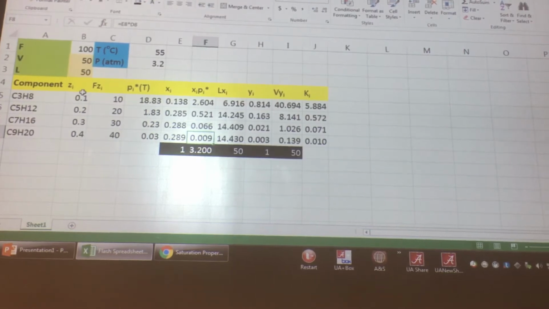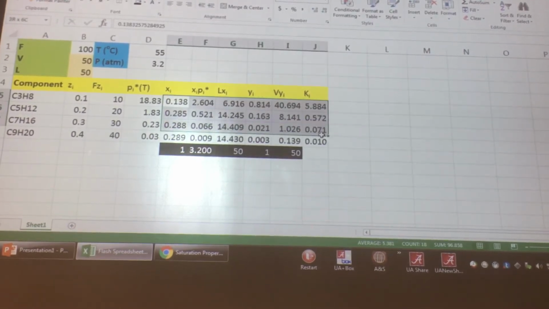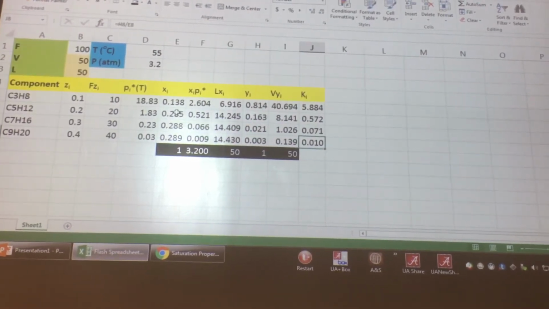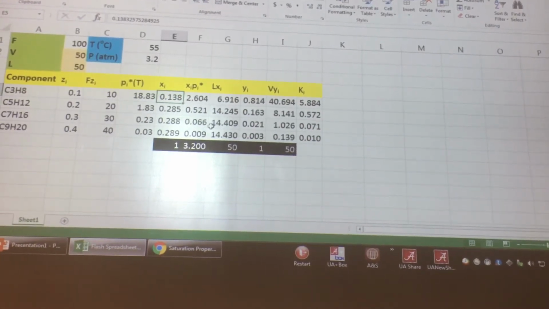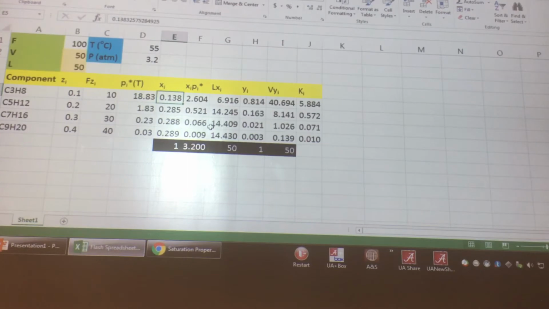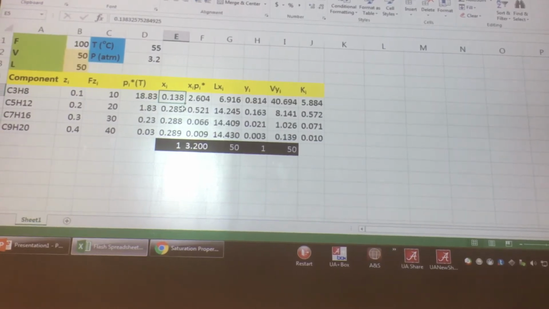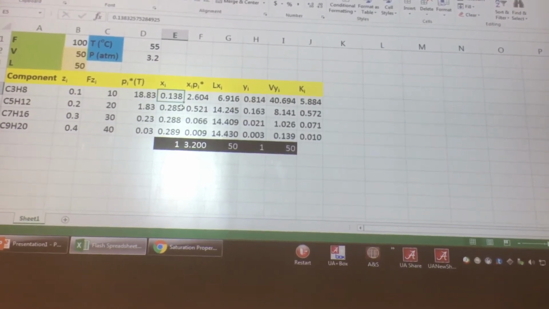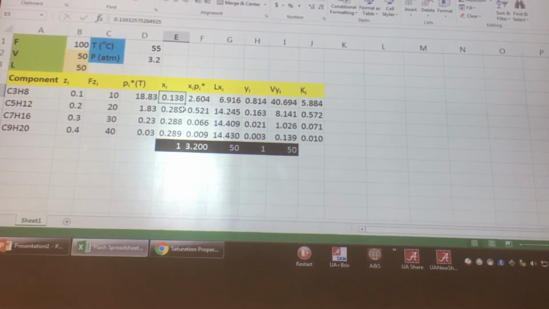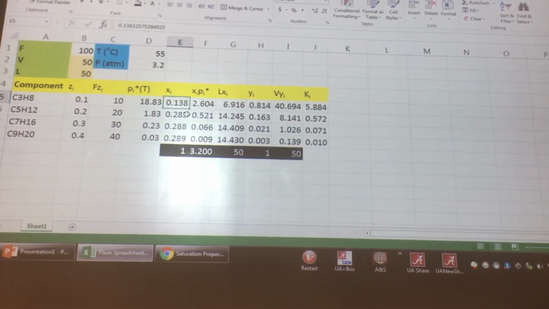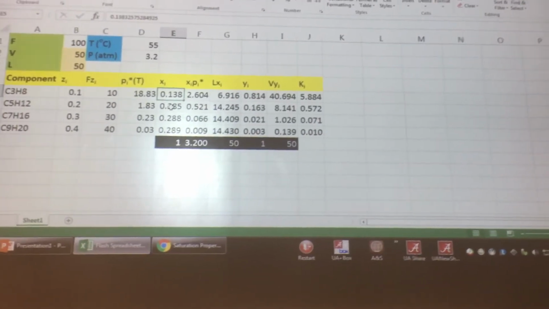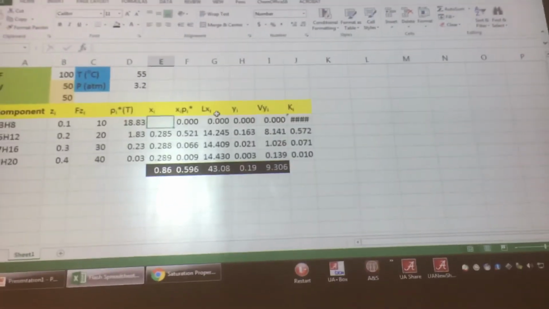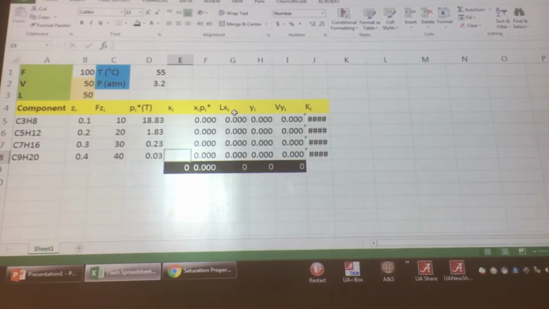No, again, the feed doesn't necessarily matter, right? It's this that matters, the mixture composition. But I guess what we have to do is we have to reset it, right? So the feed then, right? So these XIs don't necessarily work with that feed, right? So it all depends on where we start, right? So I can't have more than I started with. Right? So what we can do is actually take these out, solve it again.